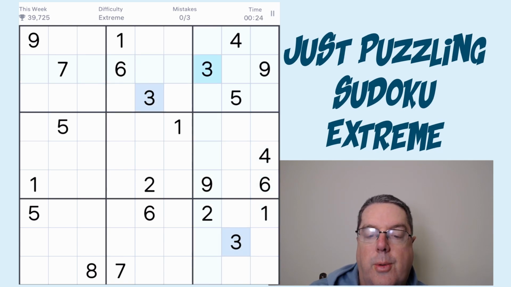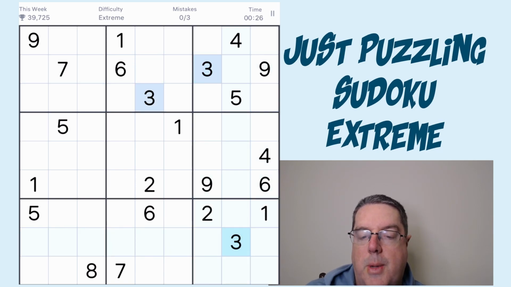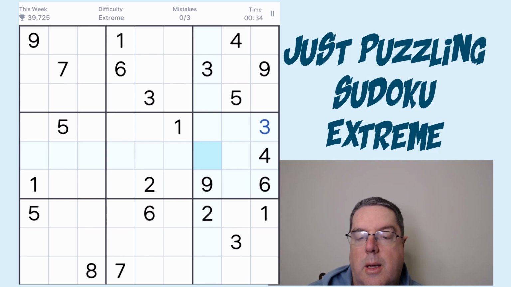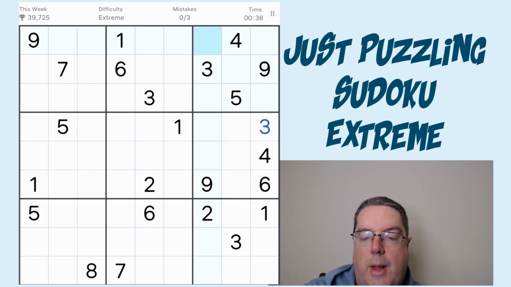We can see there's a 3 here and a 3 here. That means that they can't be in this column or this column. Leaves that as the only space a 3 can go. Alright, so we can see that 1 can be here or here. So 6 can't be here, 6 can't be here, so that's a 6 there. That means that the 6 has to be in one of these two. Because of that 6 there, that's a 6.